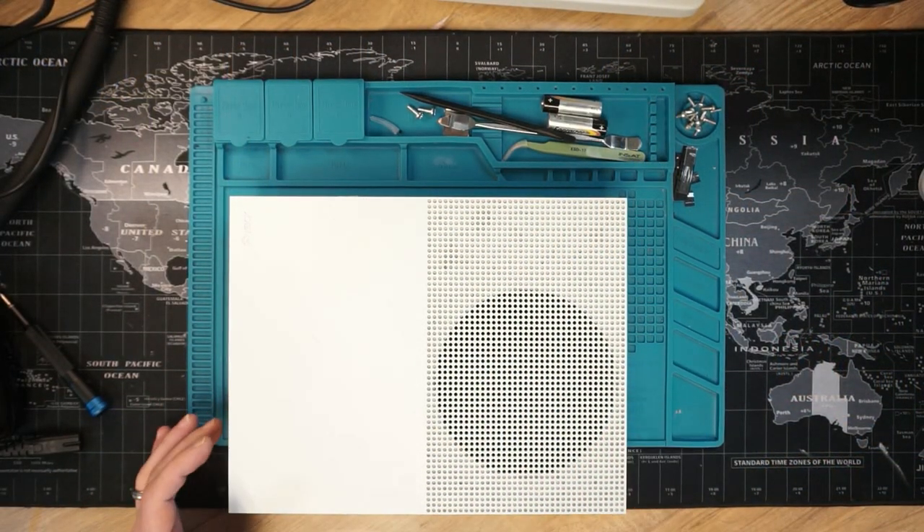Welcome back to the channel. Today we've got an Xbox One S not reading discs, apparently. As we've all had happen to us, we buy things with faults and find they haven't got faults — hopefully this one does. Being a noob, I may try to do a series of easy fixes: minimal soldering and just easy wins overall. Hopefully this is an easy win. Let's get on the overhead and take a look.